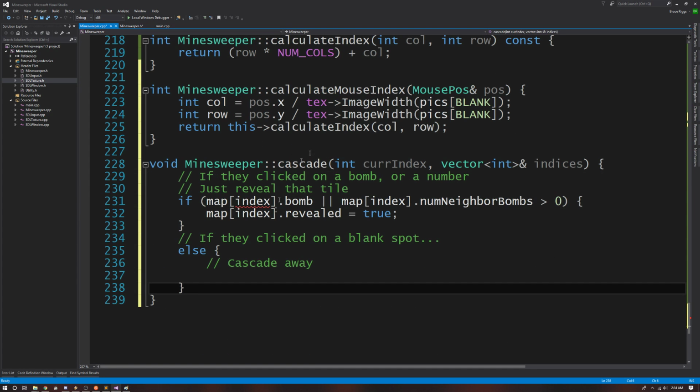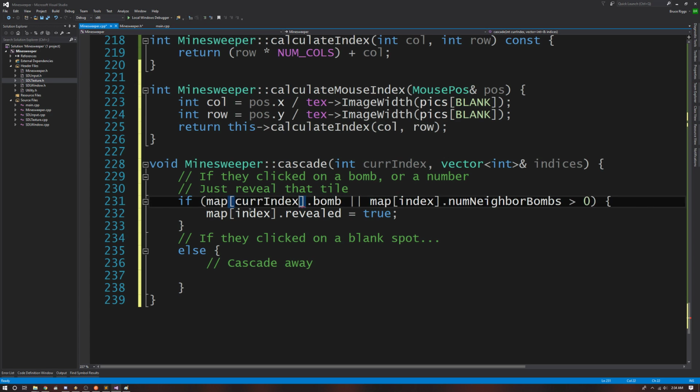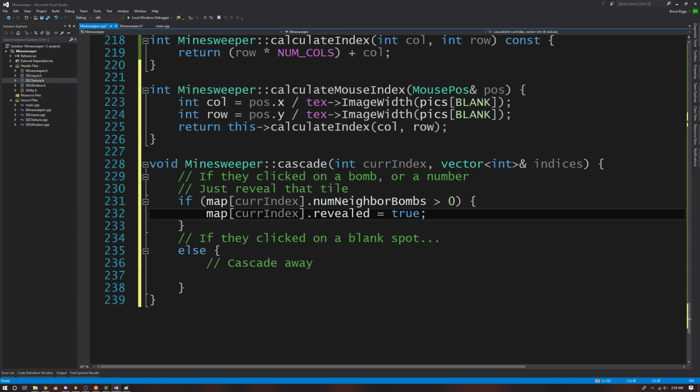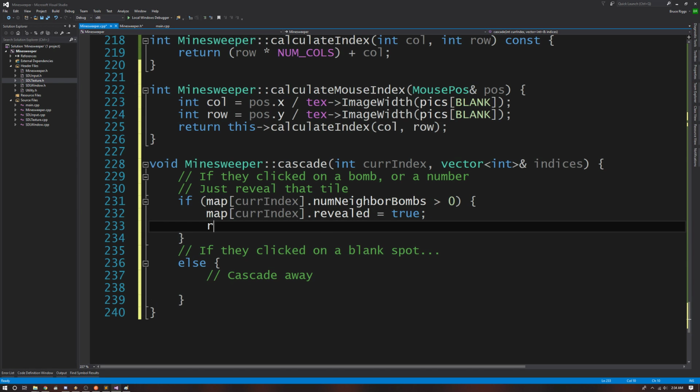Paste. Alright, so if I am a bomb, nope, that doesn't apply anymore. Just reveal him and then stop for him. Else, they clicked on a blank spot, it cascades away.